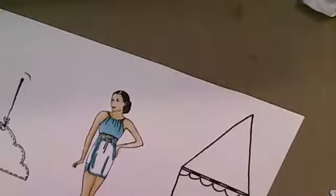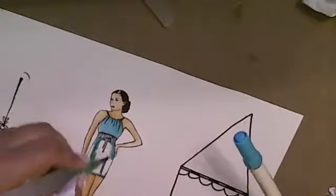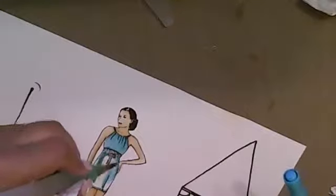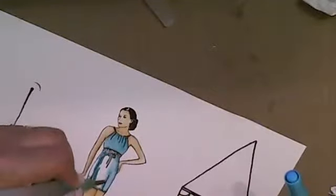I'll go ahead and put some more color too. And then just grab my watercolor brush. It's kind of drying up, so I just kind of squirt it on the side and then go to town coloring again. Keeping it really light and soft.